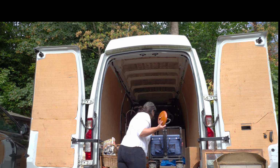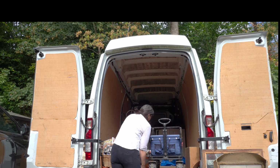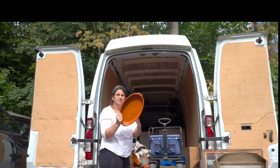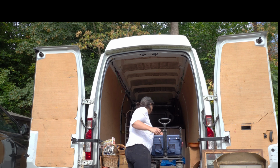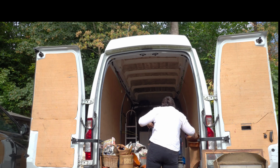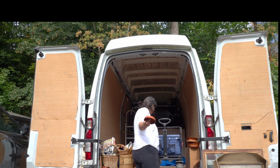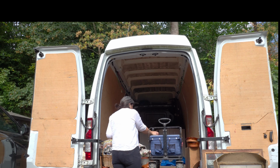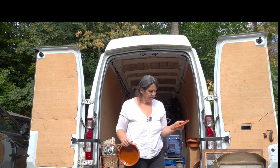So there's another one of these dishes there, and then there's a bigger one. So these are for in the oven. Bigger one there. Another one. And then you've got the little tapas dishes, so there's quite a few of these, more of those dishes, some of these side plates.